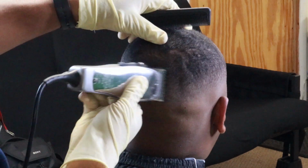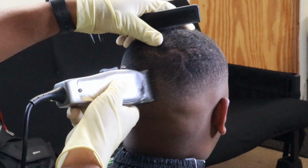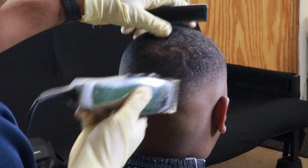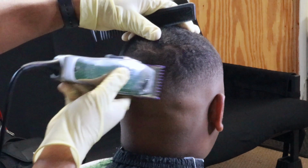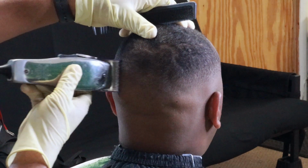This is the most important part of fading. The most important part of the haircut is just detailing, man. I'm telling you guys, that's what's gonna separate your work from anybody in your city, anybody in your industry. And at the end of the day, don't even worry about none of that. Just give the game you. Your gift to the game is you.